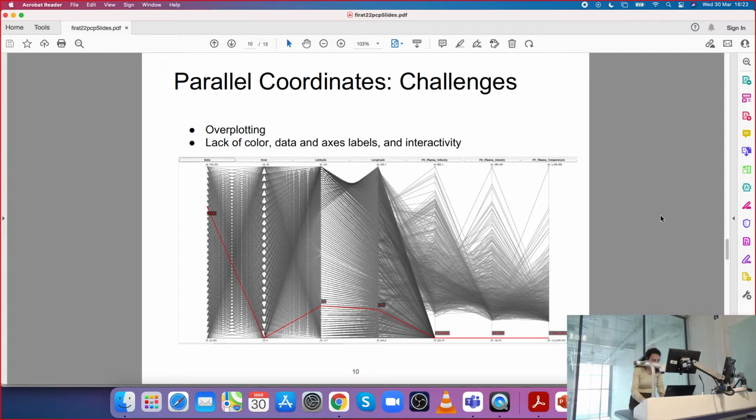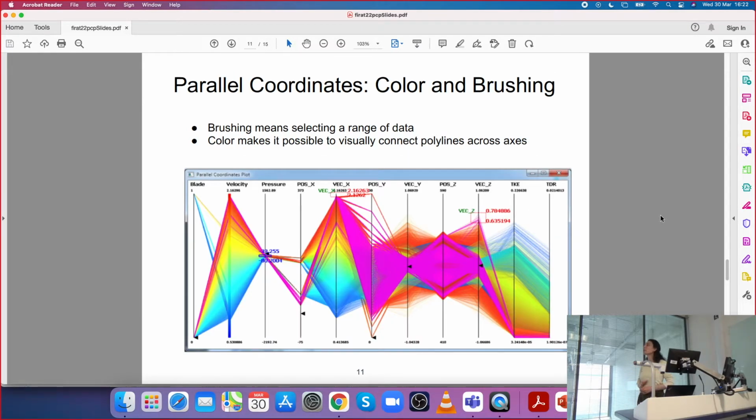Okay, I'm sure some of you are already confused about how to find certain information in the data using parallel coordinates, right? So parallel coordinates introduce something nice, which is called brushing. Brushing means selecting a range on a parallel coordinate. You select one area, and say that you just want to see only the polylines that cross this area on this axis.